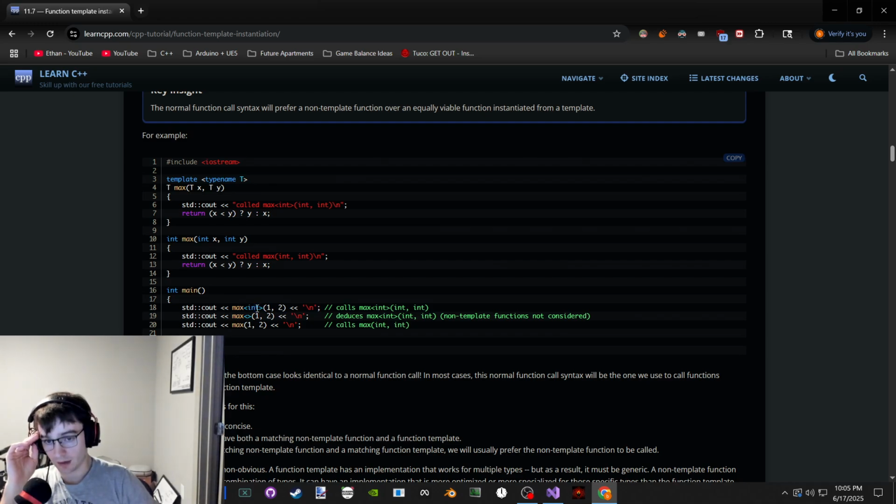Cool, so in this case we're explicitly telling it int. In this case we're doing deduction, in this case we're doing deduction, but in this case only templates, in this case both templates and non-templates, but prefer non-templates. Okay. Yep, so this would deduce and then call the same one that we've already generated for here, because it's the first instance where we're calling an int specialization. And then finally we're saying, hey, do the non-template version here.